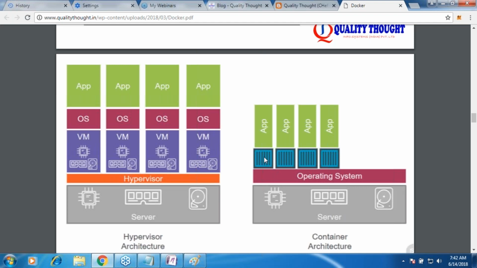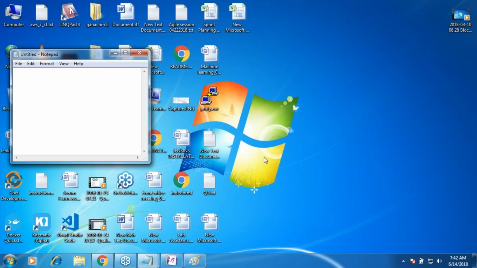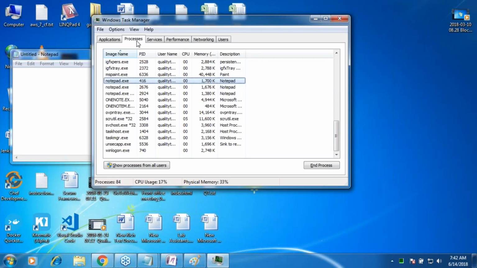So let me reiterate my words. Okay, so I am running Notepad. What is it for Windows? Notepad is an application, and when you run the application, what will be created? A process. So whenever you are executing anything, what you get is a process. So your operating system creates or basically allocates memory to a process, right?